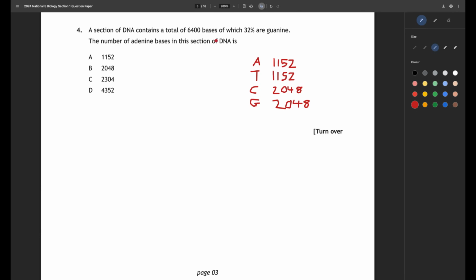All right, so the key thing is, remember, complementary base pairing, A goes with T, C goes with G. Work out 32% of guanine. You know that cytosine is going to be complementary to that. Then you get that total, 4,096. When you total those two together and you take away from 6,400, you're left with the 2,304, and then we half that again because we need 50% adenine and 50% thymine from the remainder there.